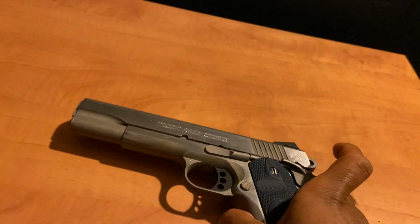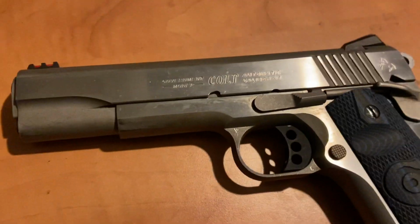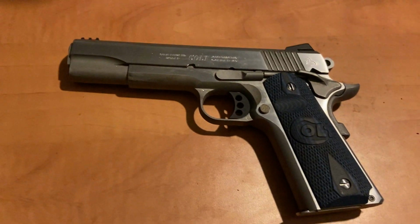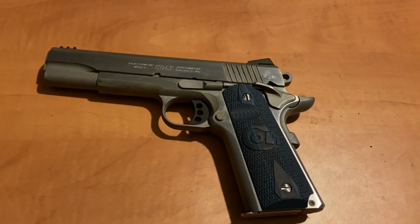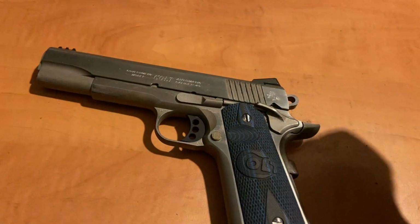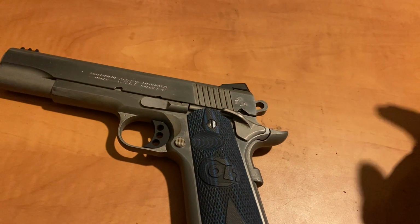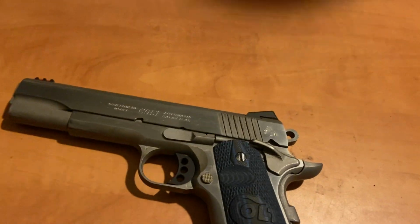All right, so like I said, this is the Colt Competition series. This has all the bells and whistles of a good modern 1911. Let me just start off by saying that the magazine that's inserted in this gun is loaded, but this gun is in condition 3, which means we have a loaded magazine, empty chamber, hammer down, so we are working with a safe firearm for all you safety Nazis out there.